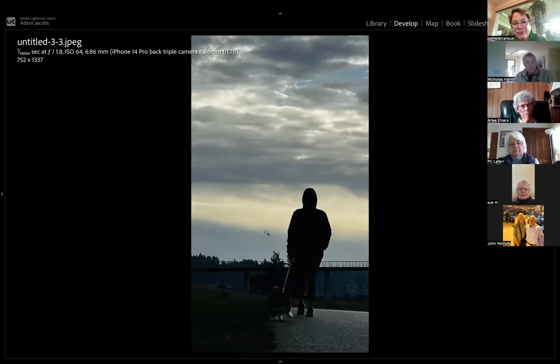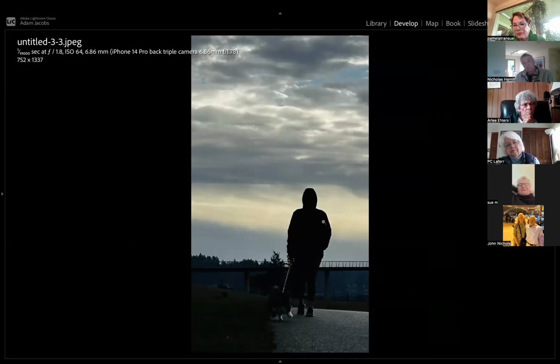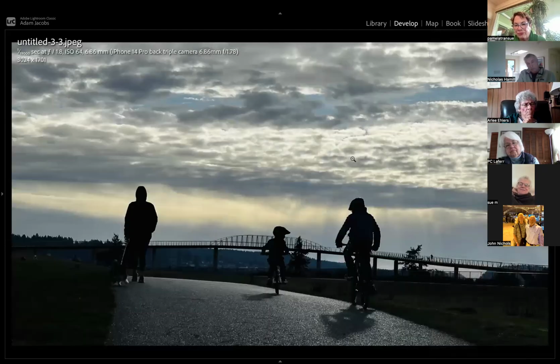I like the fact that you can't see the person, you can't see the dog. It's interesting. Good move. Look at the shutter here. It went insane. It was so bright. It went to 1/19,000th of a second. Lightroom doesn't let you get up there, but Apple does. And that's why this person looks so dark, because the shutter speed is so quick, because you're shooting into the light. The light's not coming from behind you.